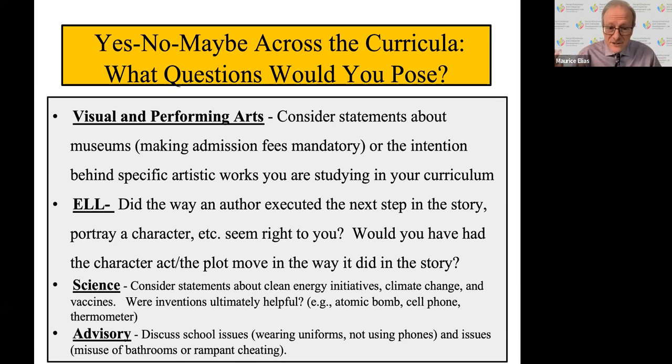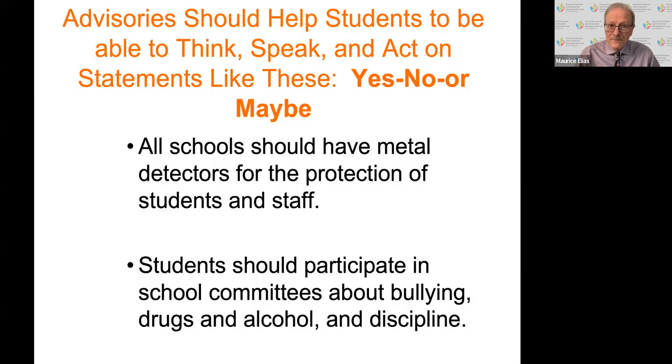a helpful invention? Yes, no, maybe. Right? How about the thermometer? Right? In your advisories, you can use yes, no, maybes all the time to engage kids on issues relating to the school. Should we be wearing uniforms? Should we be able to use our phones? What about the misuse of bathrooms or rampant cheating in our school? Right? Think about things like this.